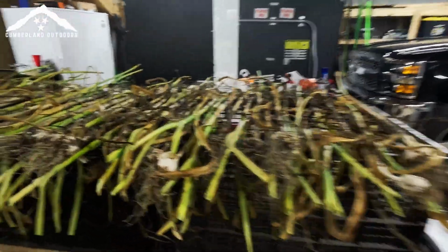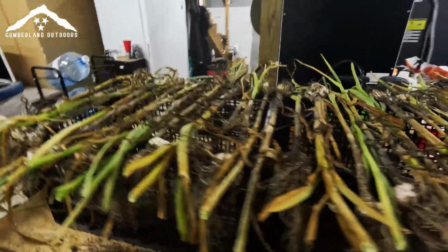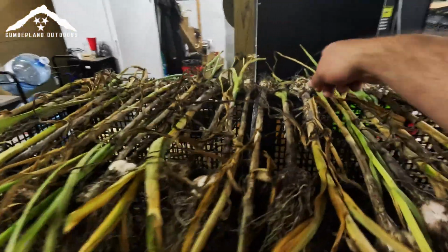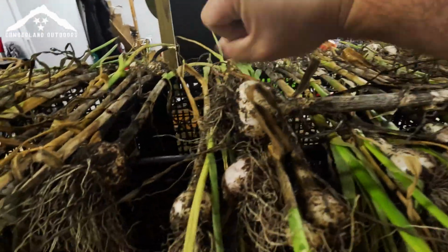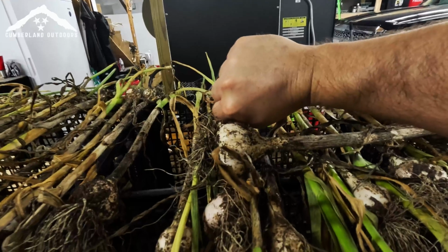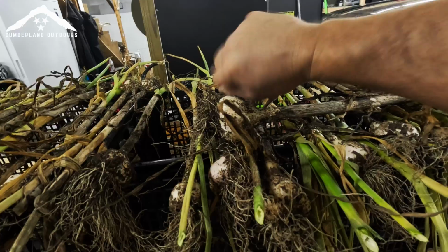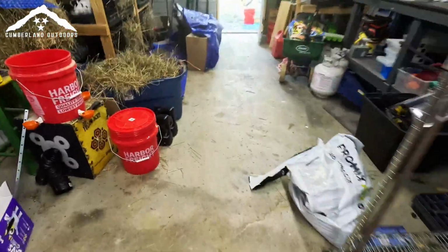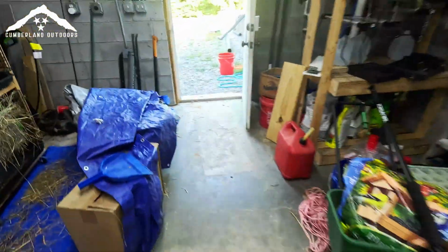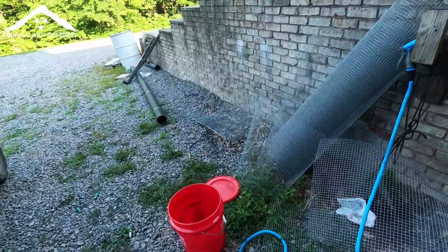Okay, so seriously, y'all, got to show off the garlic harvest this year. Came out great. Got some massive bulbs this year. Compared to my fist size, it's a little over half my fist. Got them down here in the basement curing right now. But oh my gosh, my wife is cooking goulash tonight, and it smells absolutely amazing.